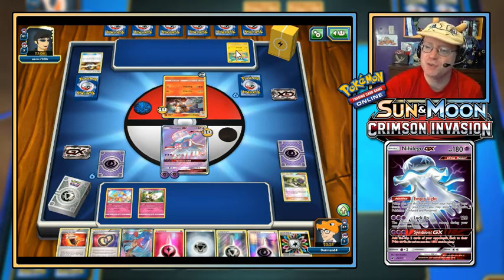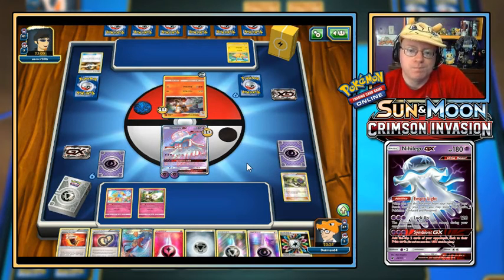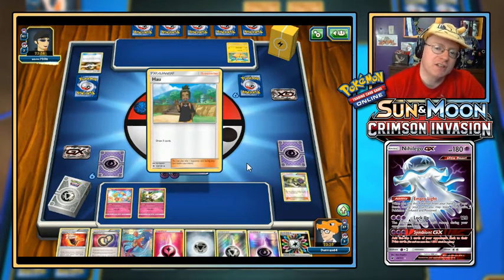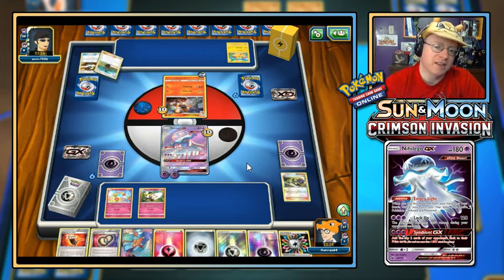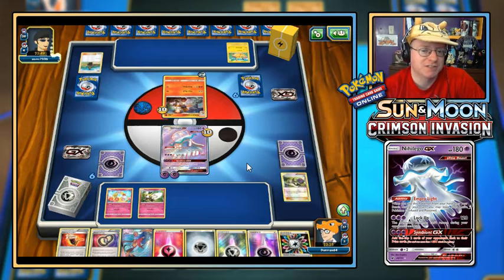We have a Pikachu with Pikadraw. You can draw cards with that guy. Now it's going to be cool though, as long as they don't knock out Nihilego with 1 hit, which I don't think they can do, then I'm going to put them up to 8 prizes. Which is always cool to see on the opposing side, you know?